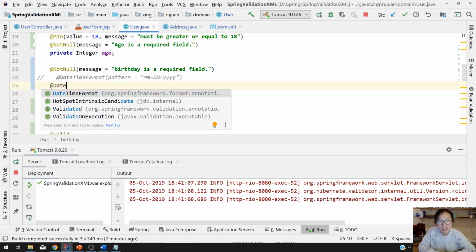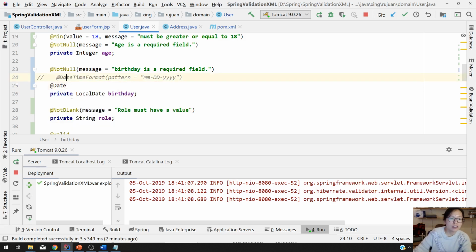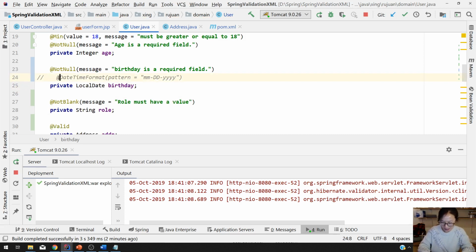How about in the next video, I will teach you how to create a date formatter, so it works on LocalDate. But for now, I will change to using Date. Sorry guys, I also don't know this one actually. I will change to using Date instead of LocalDate.